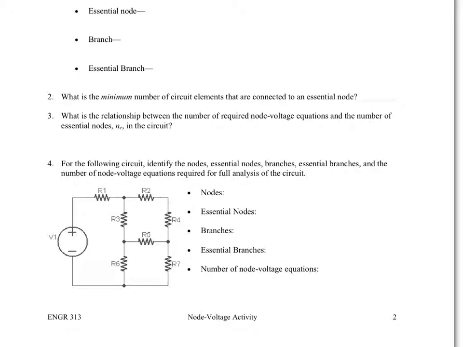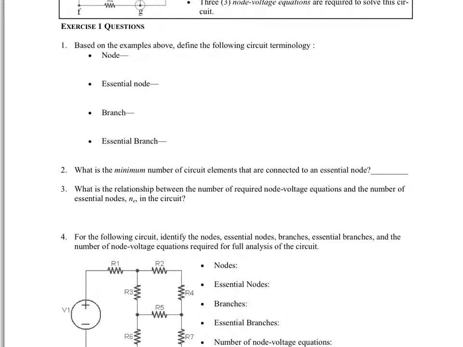So prior to class, examine these examples, come up with definitions on your own for what node, essential node, branch, and essential branch mean, answer questions 1 through 4, and respond to these questions which are posted on Canvas. In class, you will be working in groups to complete this worksheet and learn more about the node voltage analysis technique.